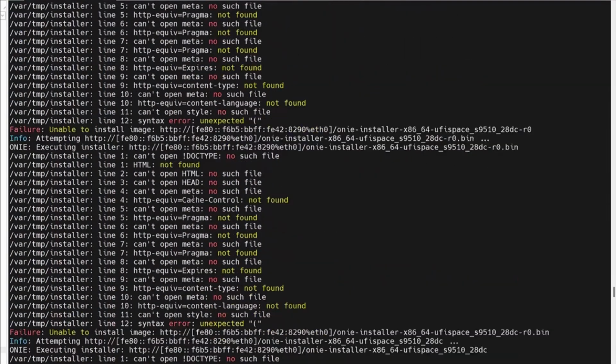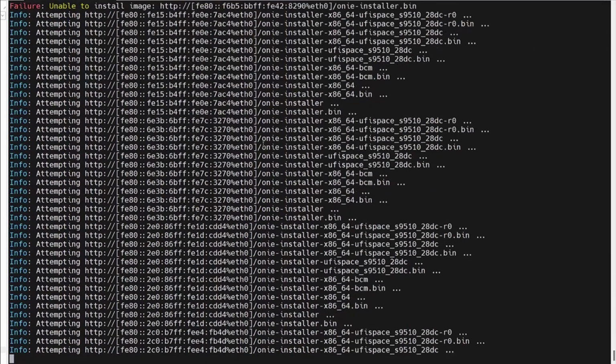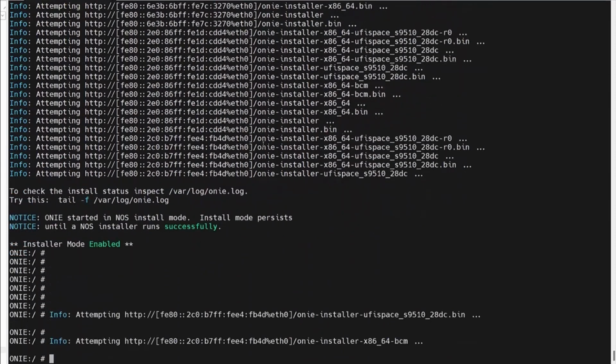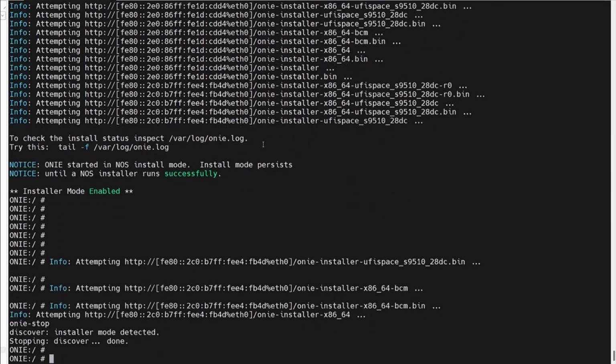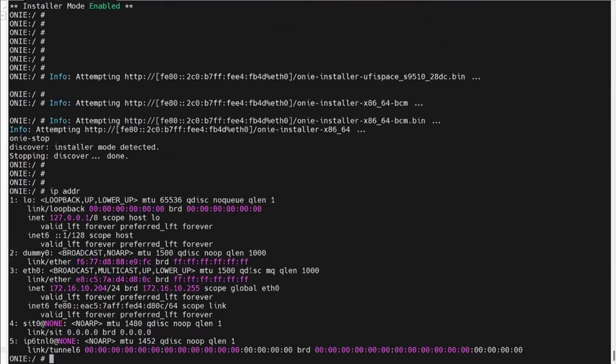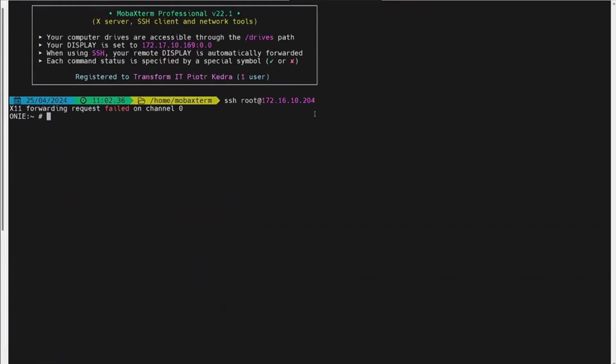If this is annoying for you, what you can do is say ONIE stop. Just type ONIE stop, and ONIE stop is going to stop the process of that. Let me just do that. ONIE stop. Okay, so discovery is now stopped. And then you can just go with different things. IP address, it shows that ONIE has received the IP address for the device. You can SSH to that using another window, and then you can continue doing whatever you want to do. You can see that it opens the ONIE itself. The ONIE shell is opened right now.